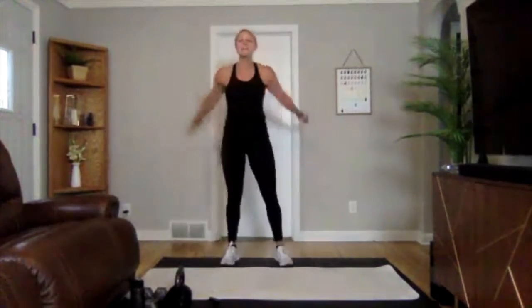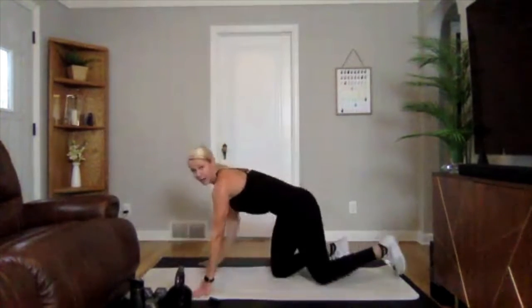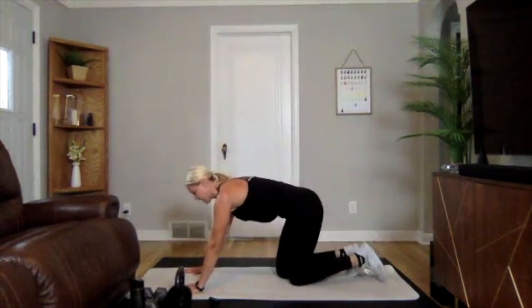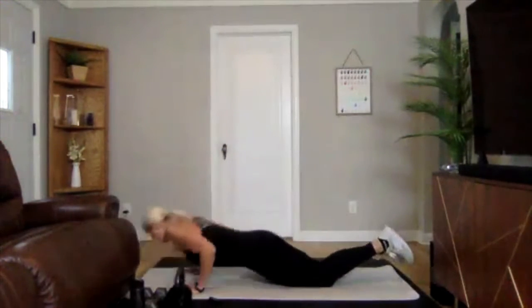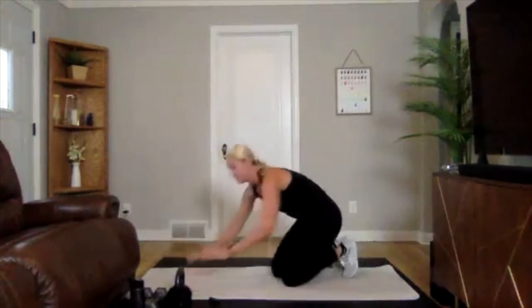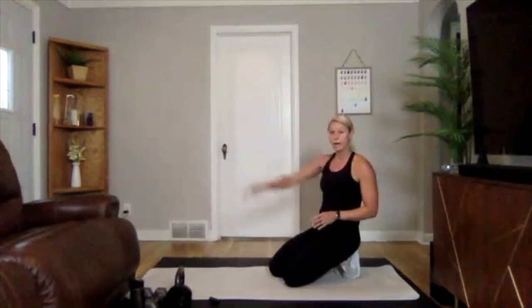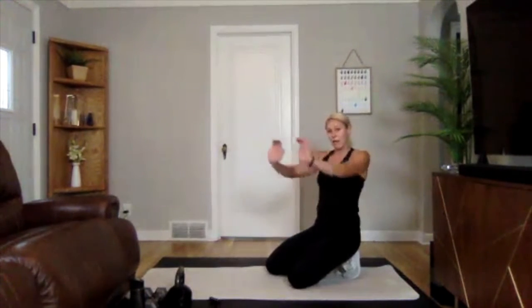Next one is another upper body. We are going down to our mat, going into some tricep push-ups. So I'll give you a few different options. You can have your hands out to the side here, elbows in right by your side, and then press up. Or you can make a diamond with your fingers. Keep those elbows in and press away. If you want to take this one up to a couch or a counter, that works as well. Just keep your hands about shoulder width apart, elbows in, and press.